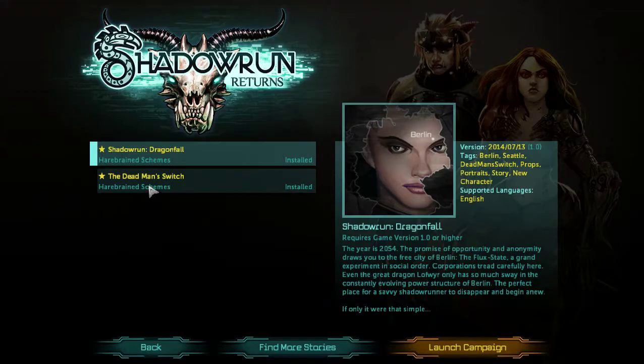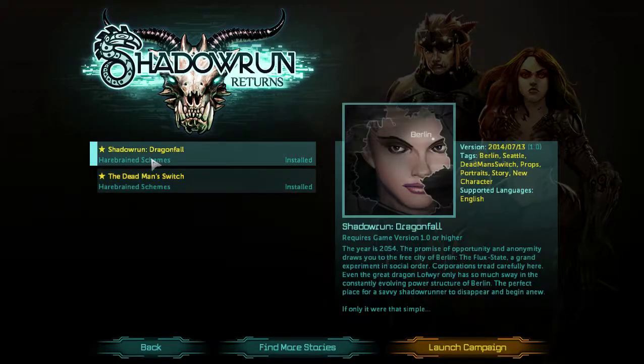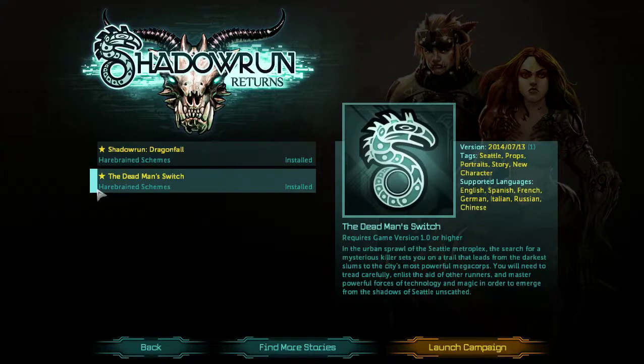As you can see, we have the Dead Man's Switch, which was the main story, I guess, and then we have Dragonfall. It actually takes place in Berlin, or Berlin, as we would say. We start with the main game and then continue onto the expansion, although I highly doubt that you can transfer a character. That would probably be OP.